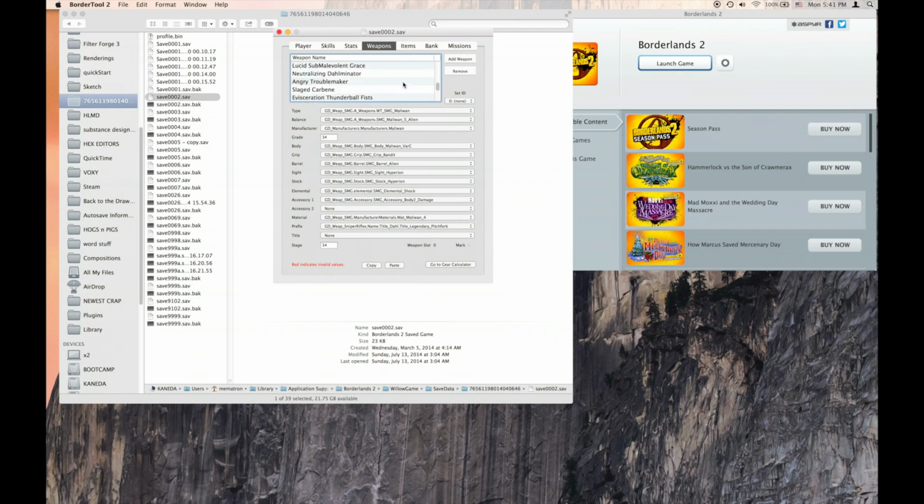I wonder how many SMGs I have. Let me see. Impetus, plasma caster. You know what? I'm going to get rid of these, because I don't want to get confused. I just want to make sure that when I'm trying to find this weapon, because its name is probably going to change, that I don't have any problems finding it. I know that was an SMG. I think that's a pistol.